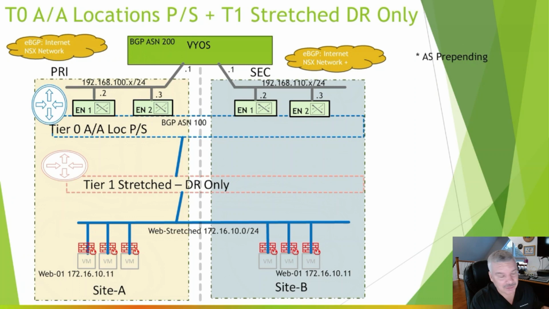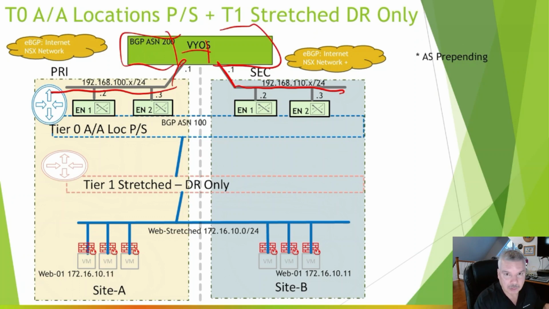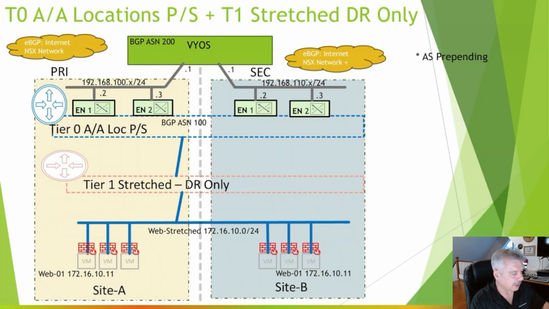Now in my lab environment, I'm limited on resources, folks, right? I do have a VOS router here I've set up. I could have set up two of them if I really wanted to, but I got lazy. I got one, and it's got a link to site B and it's got a link to site A. Technically, I could have just set up two like this and then connected them, okay? I could have done something like that. But anyways, I just kept it simple and easy.